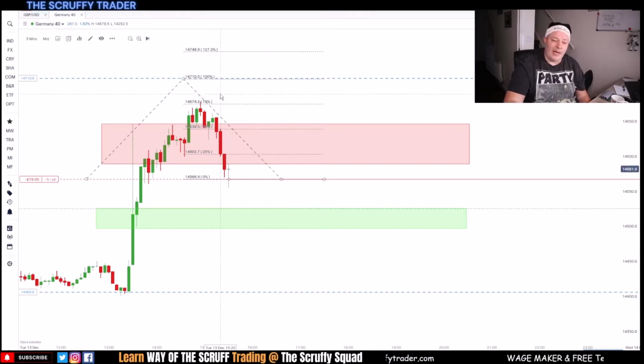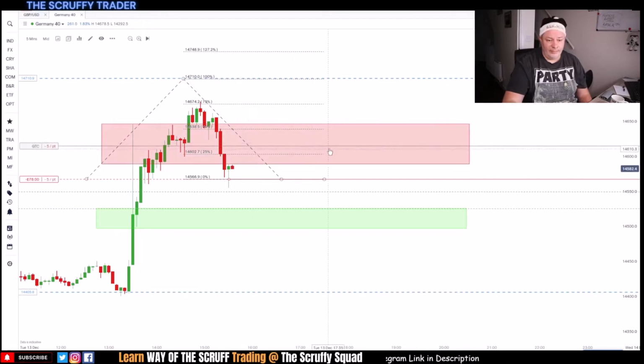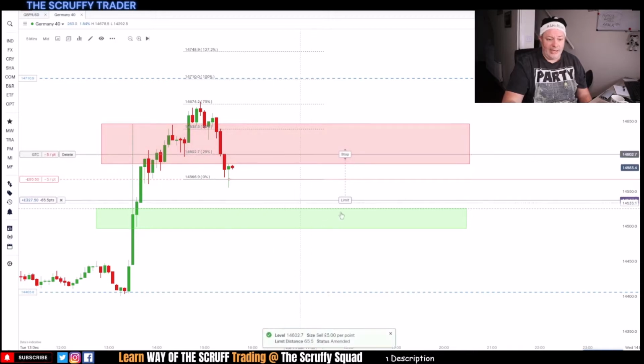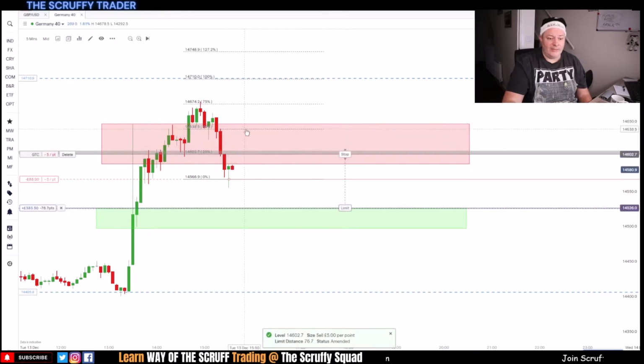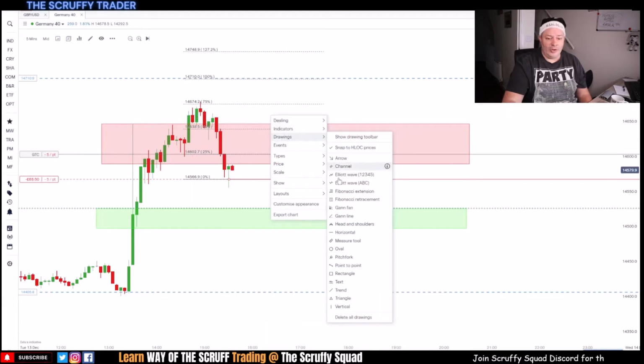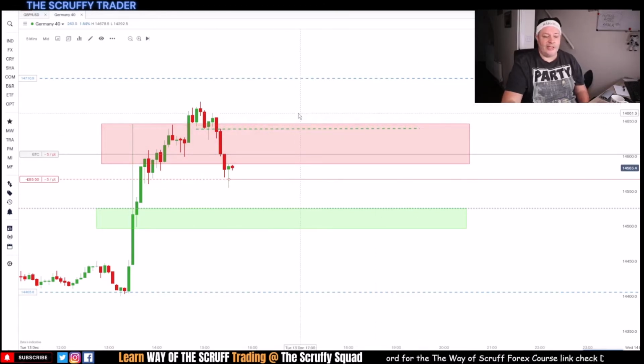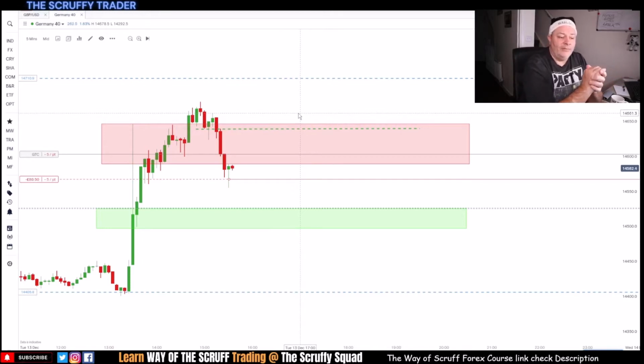And then if it gets back above here, I'll start making a decision as to whether or not I want to get out of this thing. So let me just put that into place, sort of there, onto the top of that. And I'll worry about that one if it gets there. So all I'll do is draw a little line on just here so I can see what it is. Drop that there and move it on. So if price comes up near that, I'll look to put the last order in.